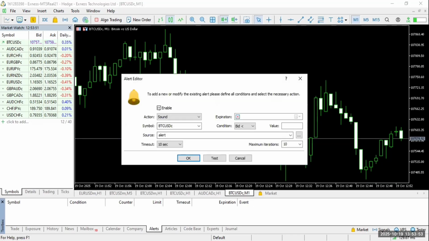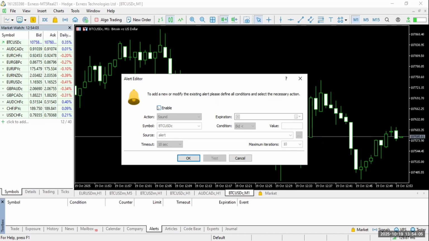So ensure that you enable alerts. Enabling alerts on your chart is different from enabling push notifications to your phone. Push notifications can be any notification. MetaQuotes themselves can send you adverts, messages, or chats, but that is the use of the MetaQuotes ID.